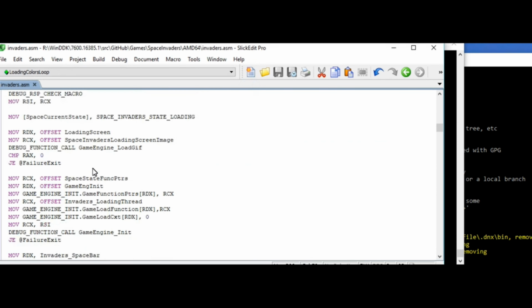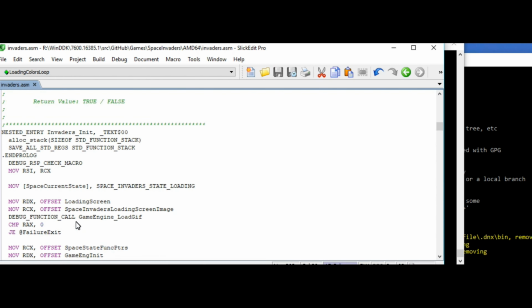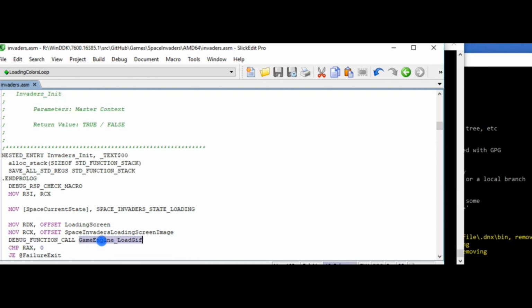So if we're going to call this game init function, for example, we will pass RCX as our first parameter, RDX is of course our second parameter, and so those are the 2 parameters being passed into this function here. Now this function here, game load GIF, we're passing in RCX, RDX, as I mentioned.